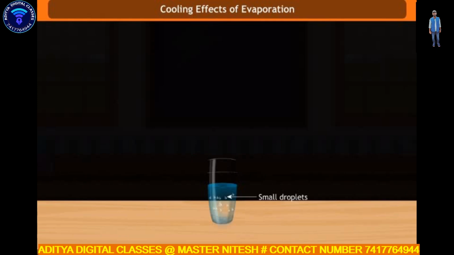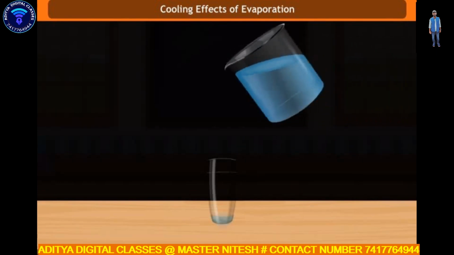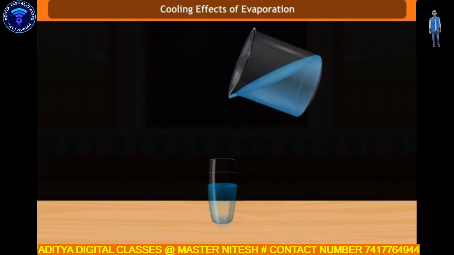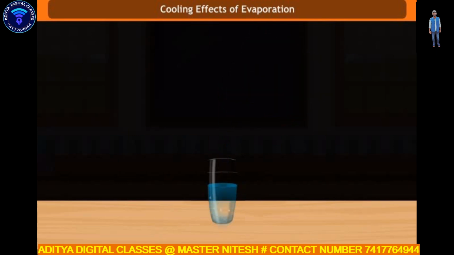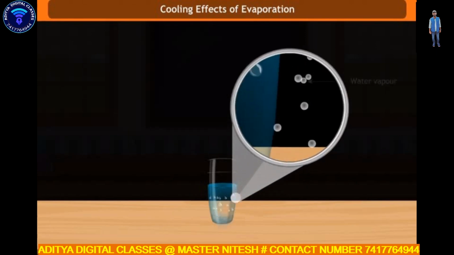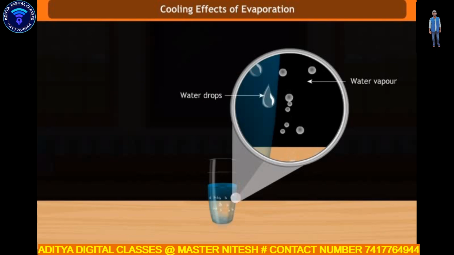Let us explain. The air contains a good amount of water vapors. When the cold water is poured inside the glass, the surface of the glass becomes cooler, and because of that, water vapor in air comes in contact with the surface of the glass. As a result, water vapors lose energy and get condensed to form water drops. This phenomenon is known as the cooling effect.